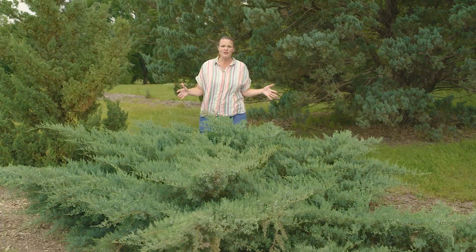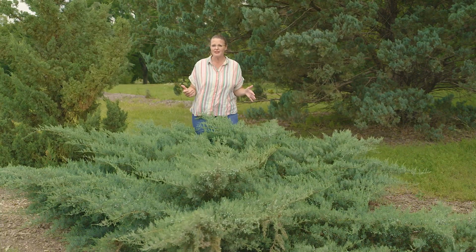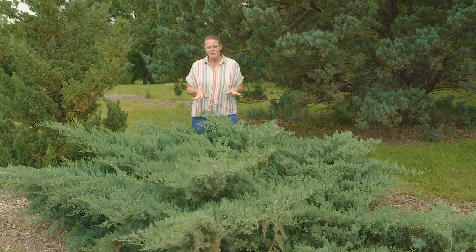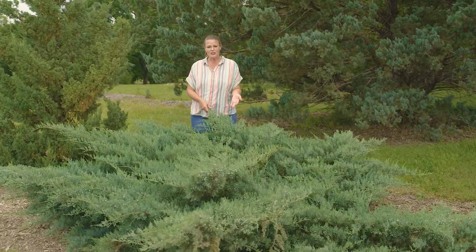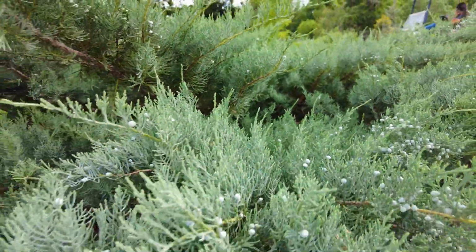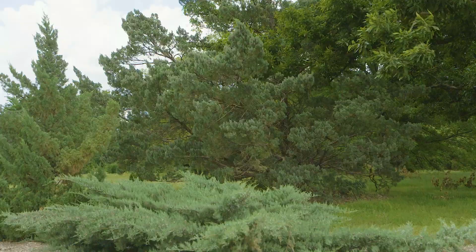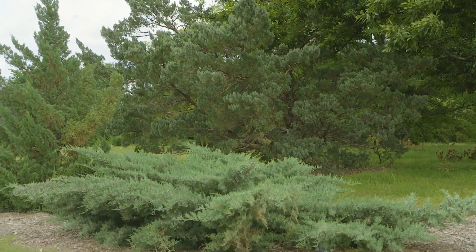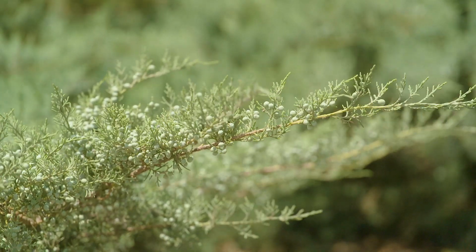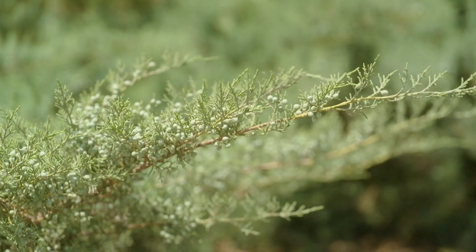The nice thing about this is it creates a low-growing evergreen buffer if you're looking to add that into your landscape, or something maybe on the forefront of some wooded areas. The other thing you might notice is the color is a little bit different than our typical junipers. Gray owl does offer this nice blue-green foliage, a consistent color that you're going to get. It is similar to our native because it is dioecious. You can see that this is a female plant, as it has these nice blue berries that birds often like.